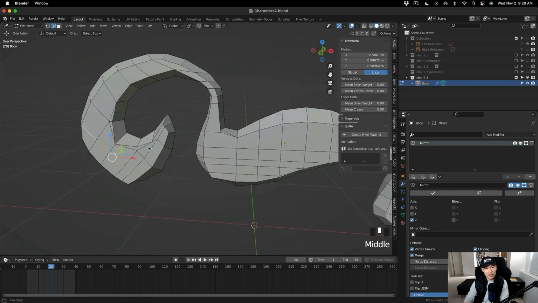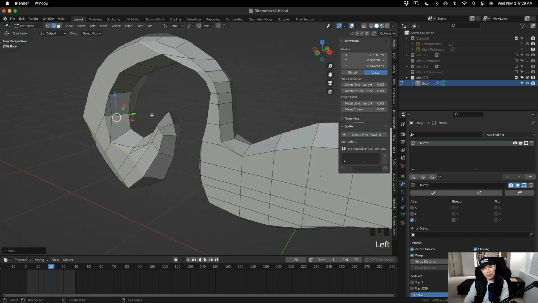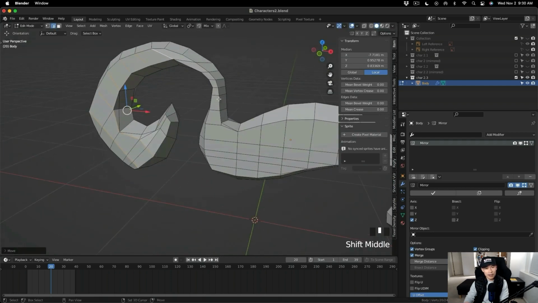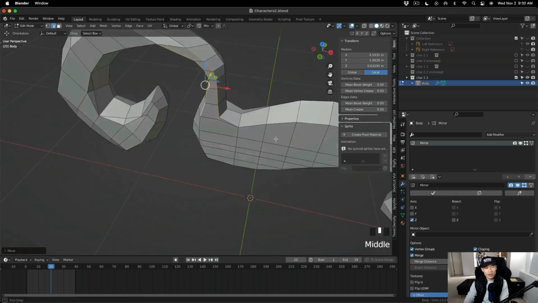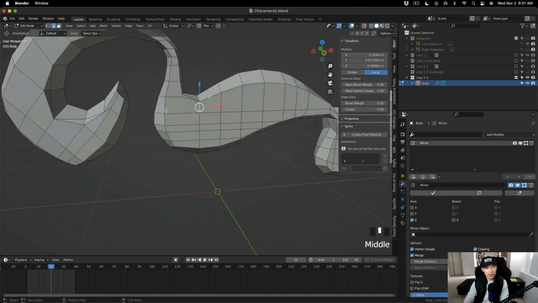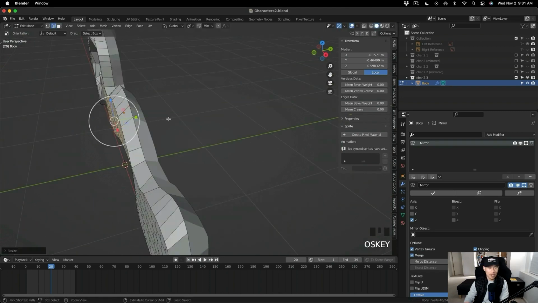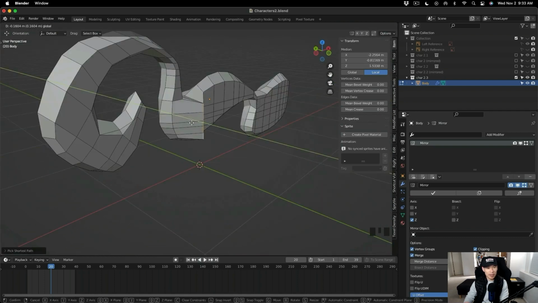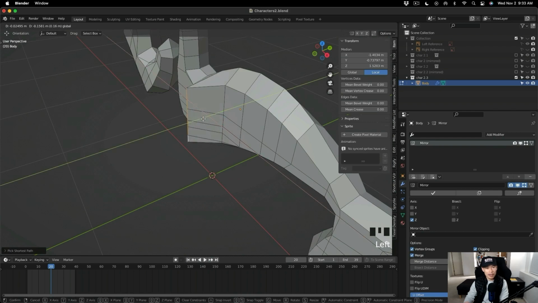I select all these edges to pull out the shape. It definitely gives us more of that curvature towards the end, but it's still flat on the front part of our character. This is definitely a new way to pull out the character, because normally when I select multiple edges, it comes out super flat. But since we already have the curvature from around character 2.3, it actually works out doing it this way. But of course, it's always better to pull it out one by one for specific edge loops. That way you have a little bit more control of that area of the character.